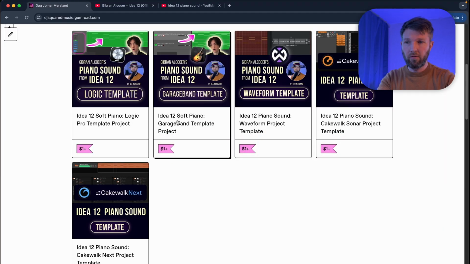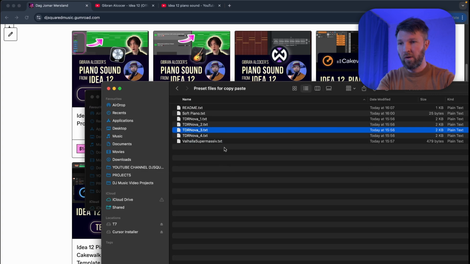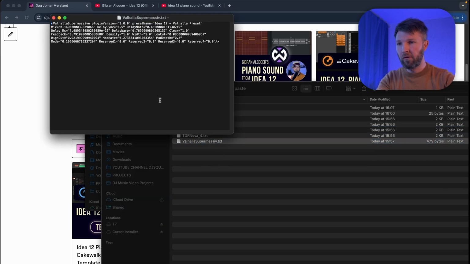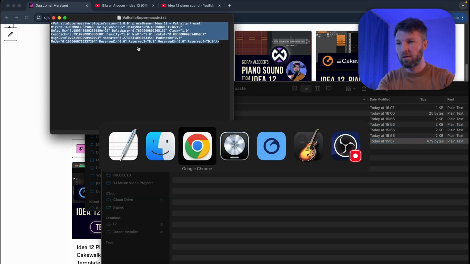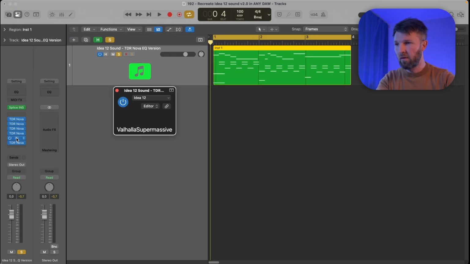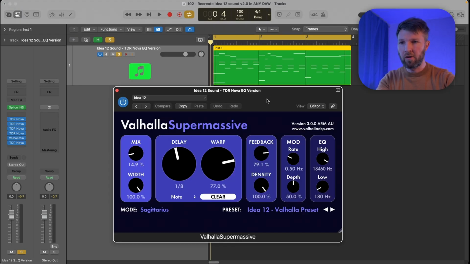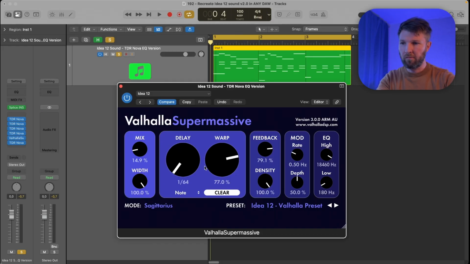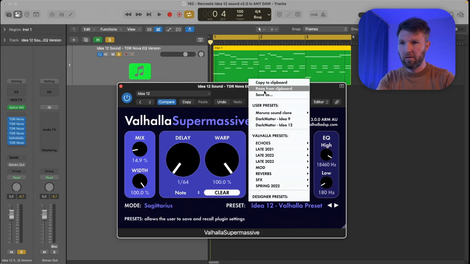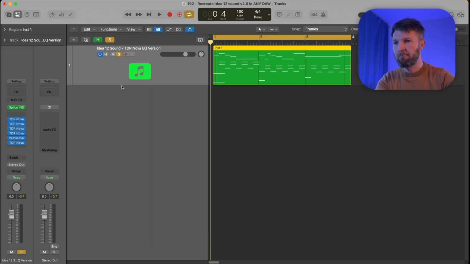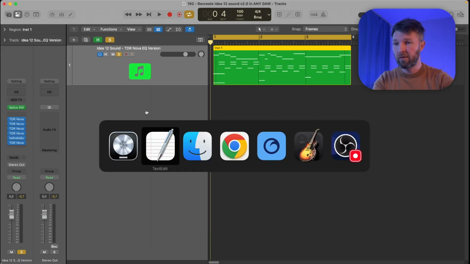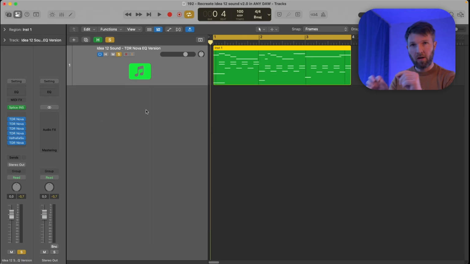So any one of these, if you download them, you'll get this file or these files. These ones. And same for Valhalla Supermassive. You can copy that one, go into Supermassive, you do this one and paste from clipboard and you'll get those settings. So I can mess these up and just do this one. I'll get them back. So that's just another tip for you if you want. If not, you can just copy these from the video as you have seen live right now.